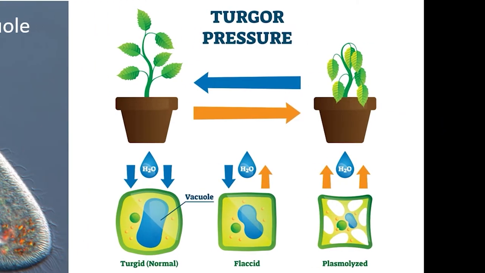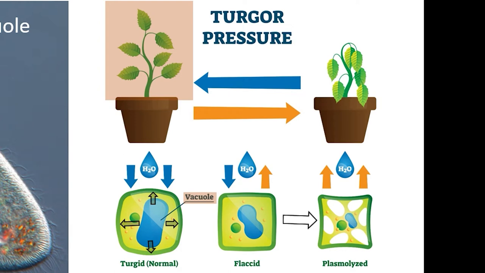Plants also rely on vacuoles, but for a much different reason. Plant cells have a large central vacuole which fills with water. When this vacuole is full, it pushes outward on the cell walls, and each cell wall pushes on the cell walls next to it, creating a turgid plant. When a plant does not have water, these vacuoles slowly empty, leading to a flaccid plant that usually dies. Plants also use the central vacuole to store a variety of substances — for instance, some plants store toxins in their vacuole that can kill insects if they try to feed on the plant.